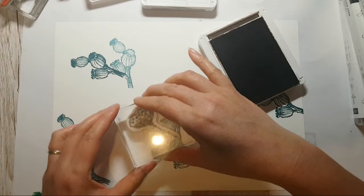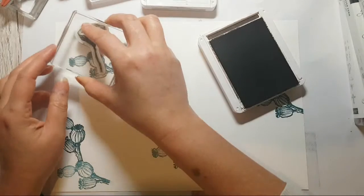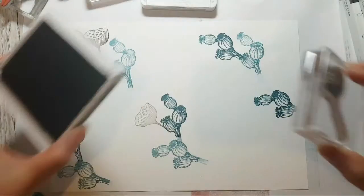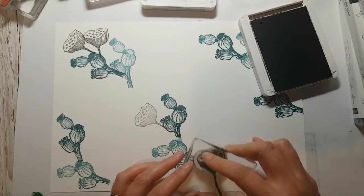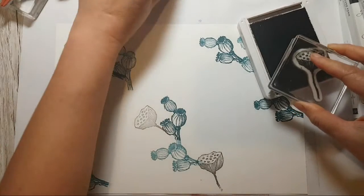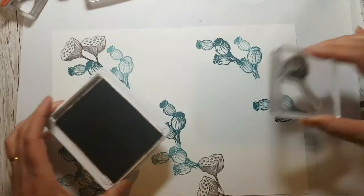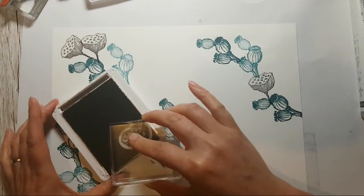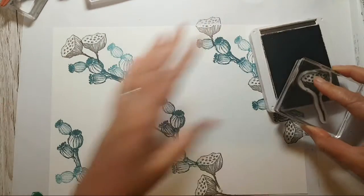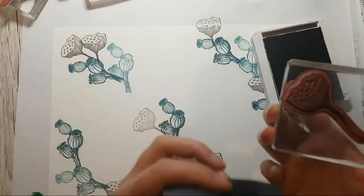Right, let's have a think. Where do we want that? Let's have that one coming out of there. I think I need to re-ink this pad. That's better. Go. Am I in shot? Yes, I am. So as you can see, I'm not inking up the whole stem because it just gets in the way if I do that. And sometimes I even clean off an extra bit.